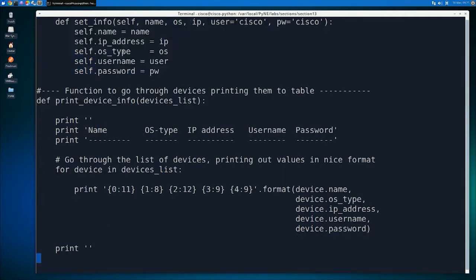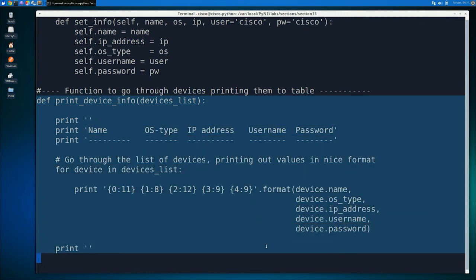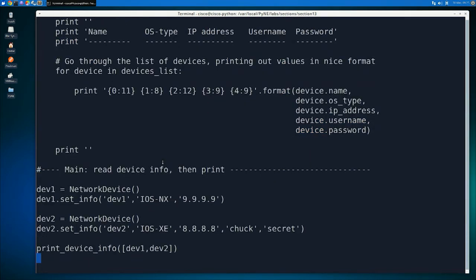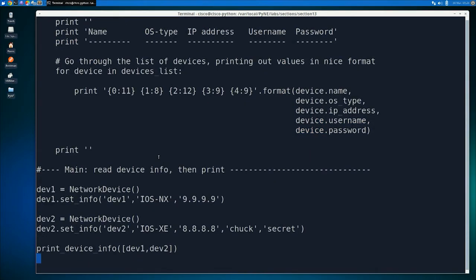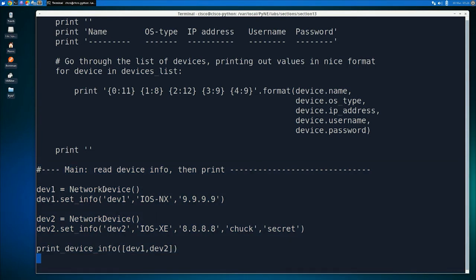Now, in addition to that class, you can see we've defined a print function, which is basically the print function that we had before. So we have a print function that we're going to call. So here we have object-oriented programming that is using both functions as well as class definitions. So here's our main code. There's really not too much to it, and we've hard-coded things because this is just a simple example.